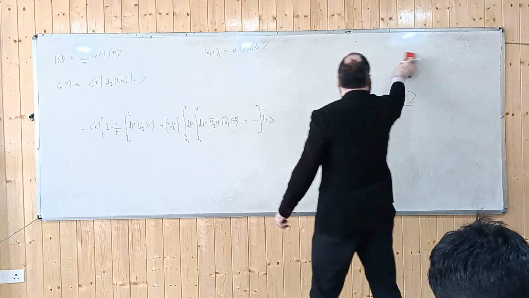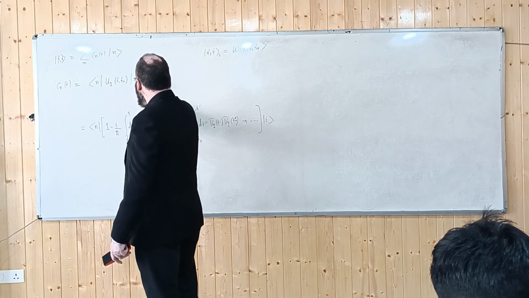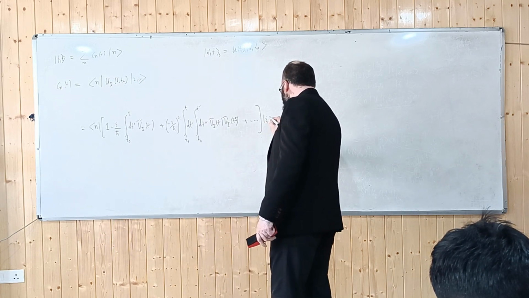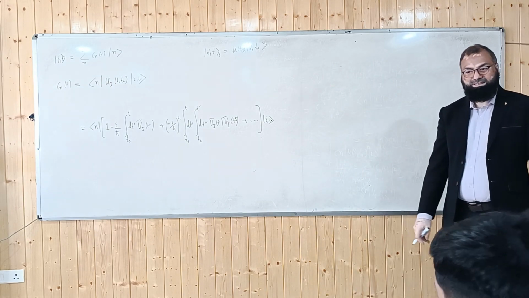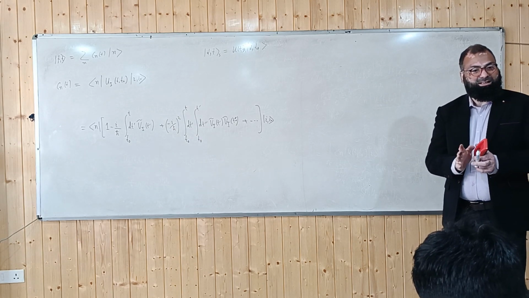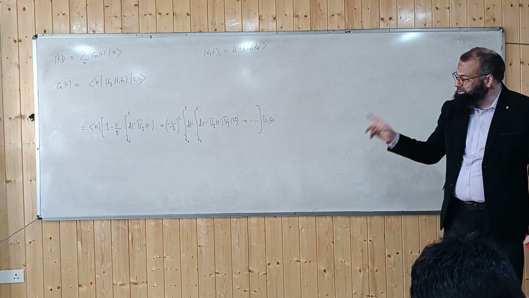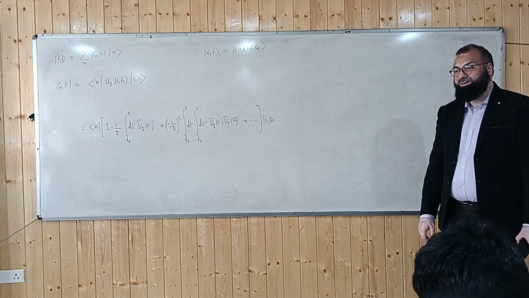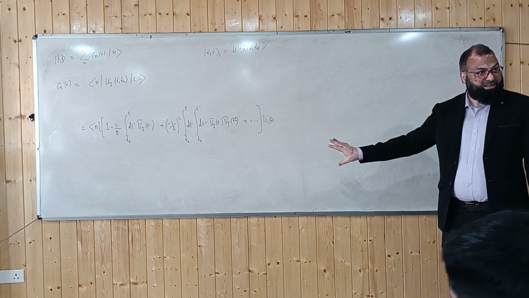Let me write this t naught explicitly so that you don't get confused. Clear? Okay, what I have done: I have put an exponential in, and I have made an expansion here. Clear? In which factors? In the powers of 1 by h cross. So we call this a perturbative expansion.